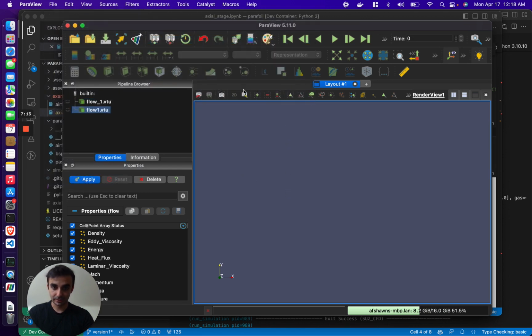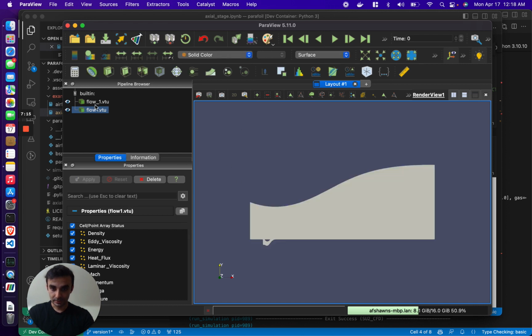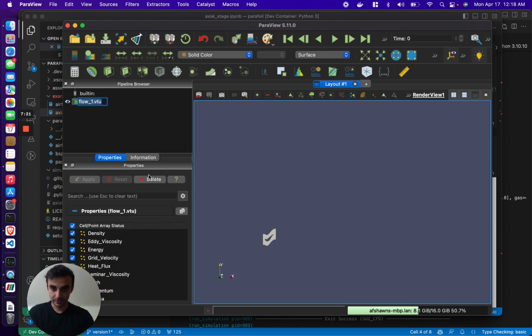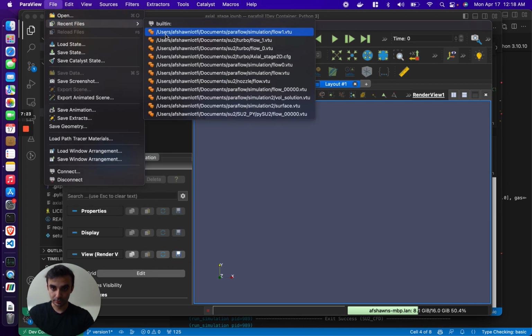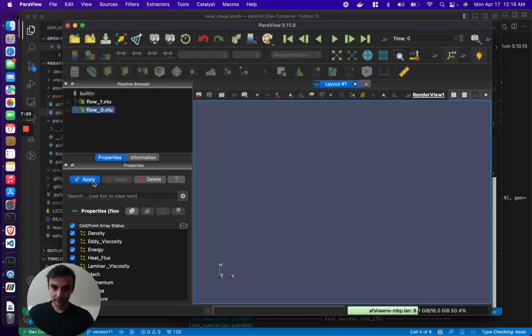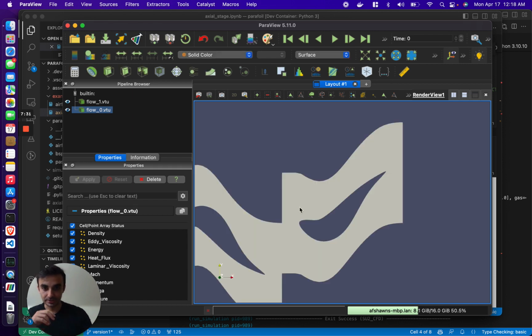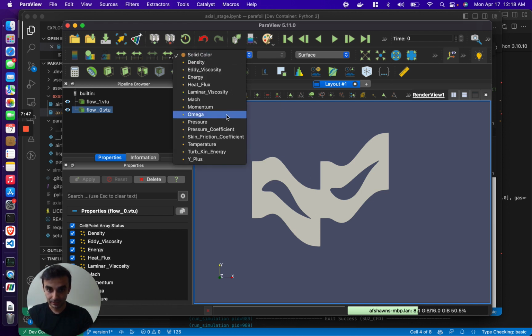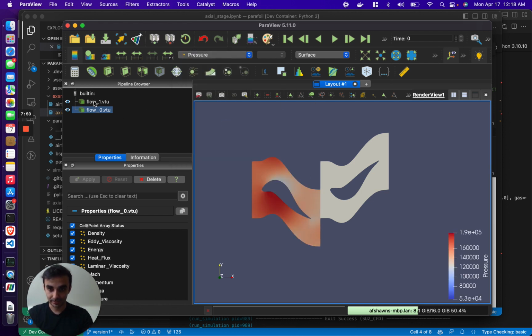And if we display those, let me go ahead and delete that. So this is the rotor, and this is the stator. And reapply. So this is our simulation for the blades, and it is all defined parametrically as before with splines, and these splines can be perturbed and altered until we get an optimal blade for both the rotor and the stator. And then the result is you get the pressure for each one.